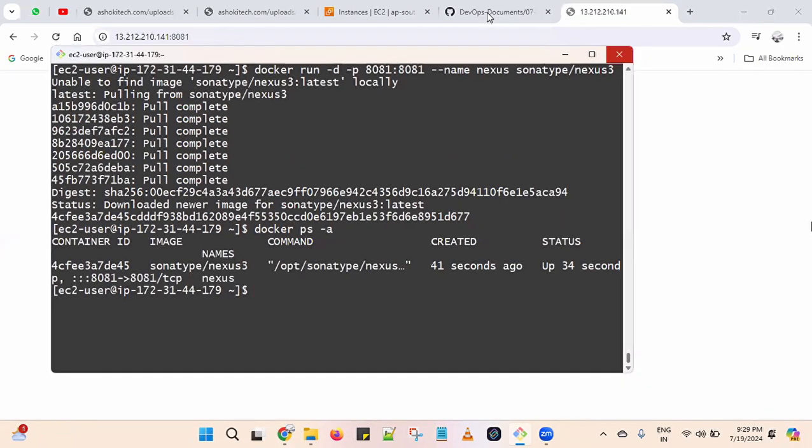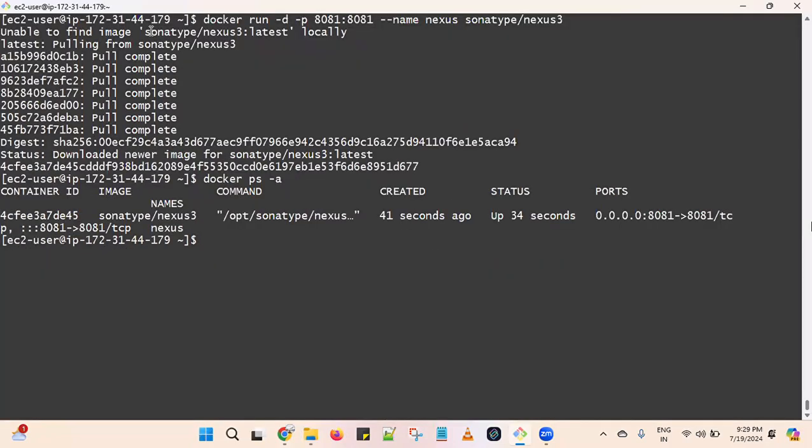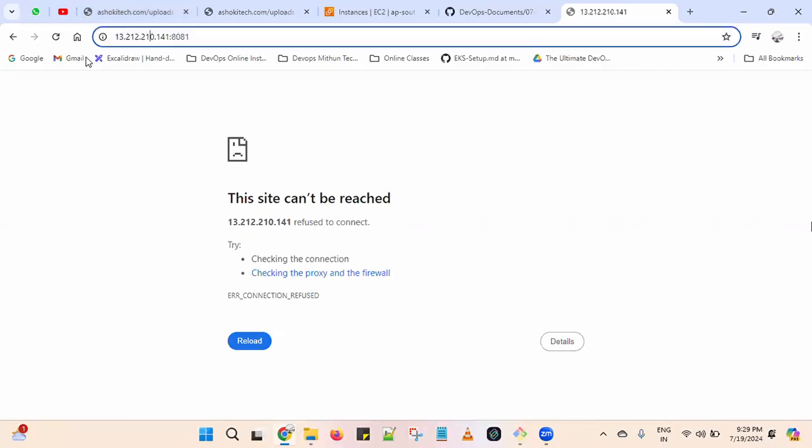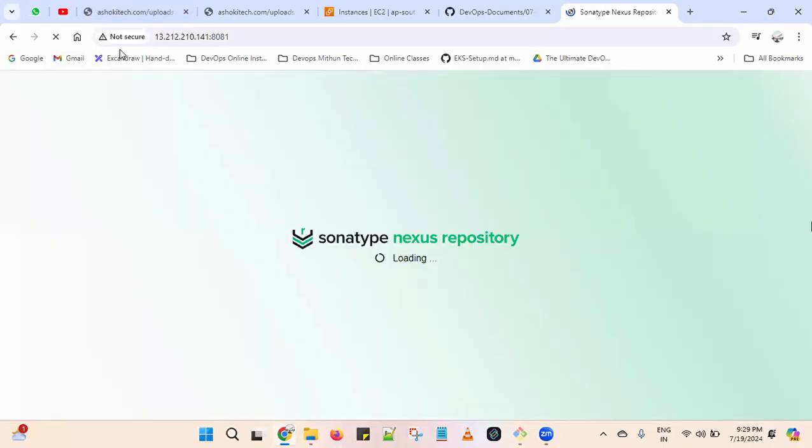Yes. But sir, for how to do the Docker setup in Ubuntu or Amazon Linux, in the DevOps documents Git repo I have given the Docker setup document. In that I have given how to install Docker in Ubuntu as well as in Amazon Linux.